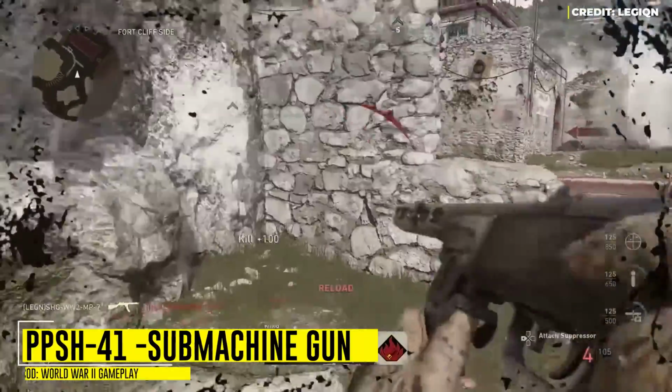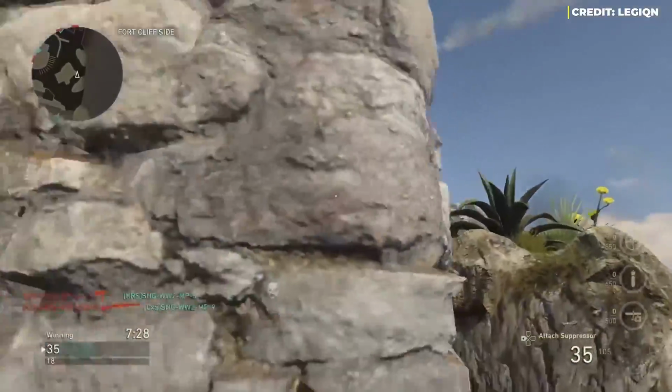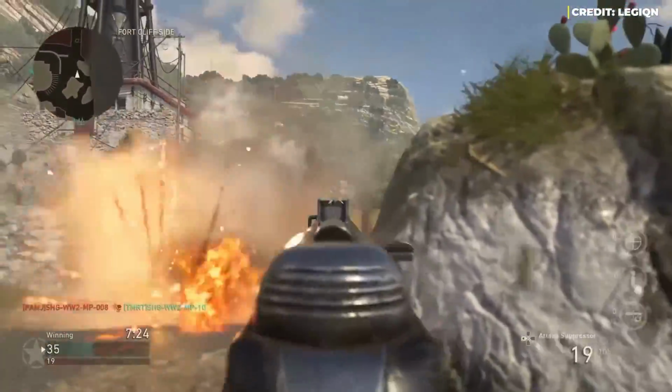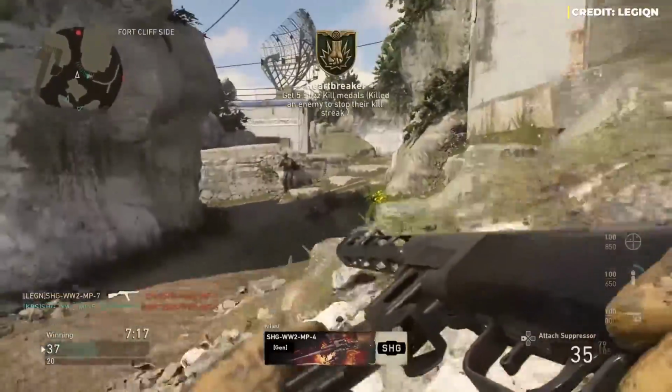World War II, the PPSH-41. Now Sledgehammer, if you're going to make a point of telling us how committed you are to realism and authenticity in your World War II game, you probably shouldn't have completely bastardized one of the most important firearms of the conflict. Historical inaccuracy aside, the PPSH is far and away the best gun in COD World War II thanks to its handling and its high rate of fire.